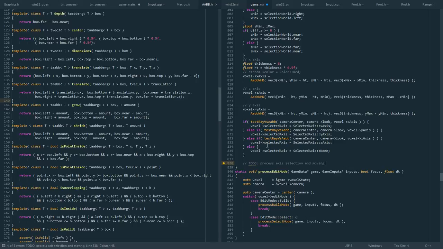And moving the selection along the selected axis. I'm not quite sure how to do this part yet. So that's gonna be to do for tomorrow.